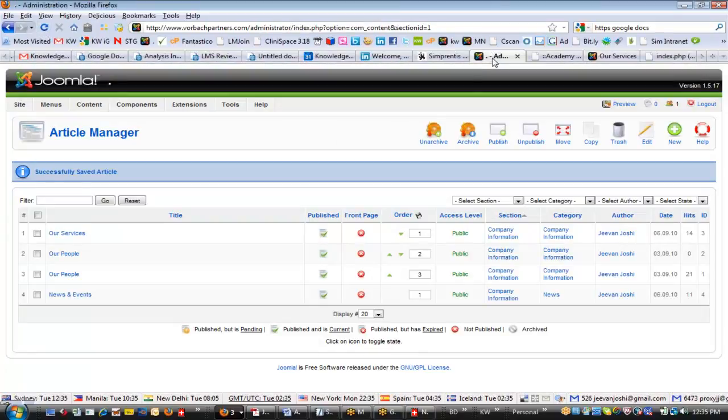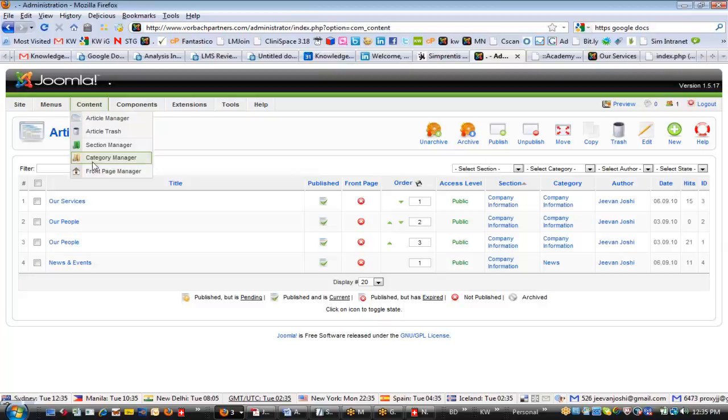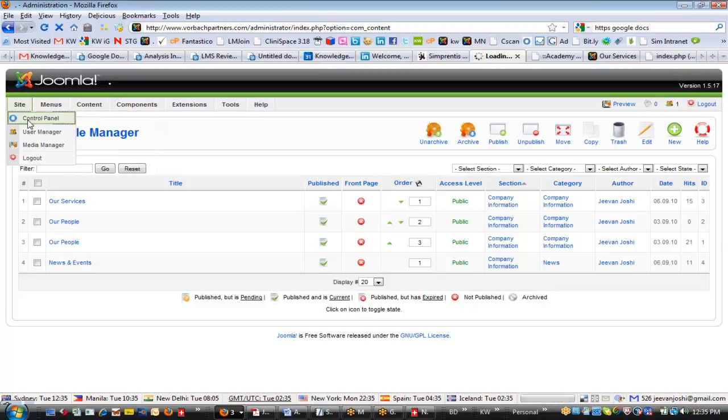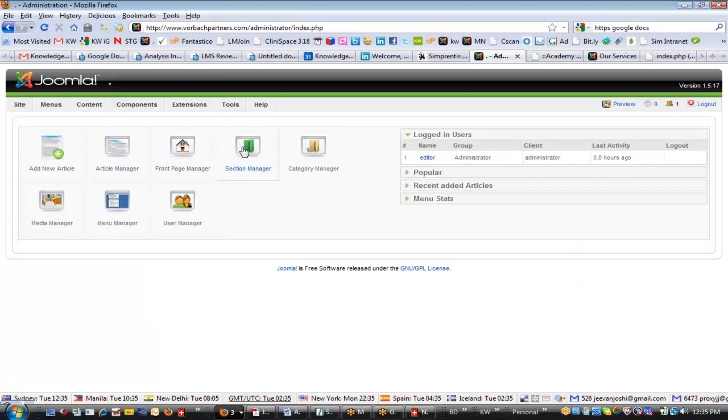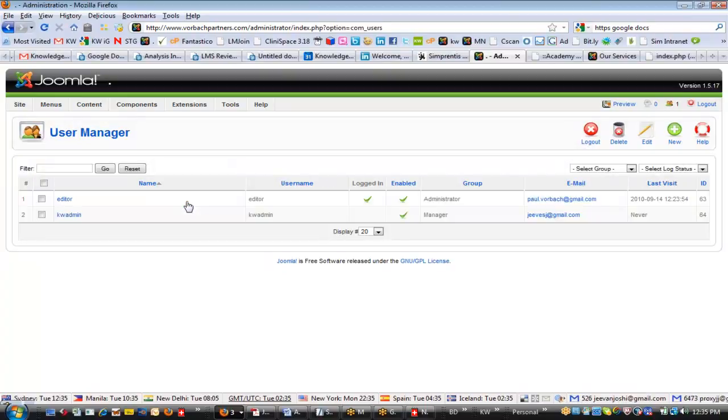Okay. So in this case, for global, let's have a look at that. If you want to have a look at global, what have we got here? So if I go to site, and I think if I go to, that's not it. Where are we? Help, trash, copy, move, unpublish, publish, archive, unarchive. If I just go to article manager, there is somewhere that I've set it up. I can't remember where I set it up actually. Let me see. User manager. Somewhere I've set it up, right? So you don't have to worry about that for the moment. Okay? Alrighty.